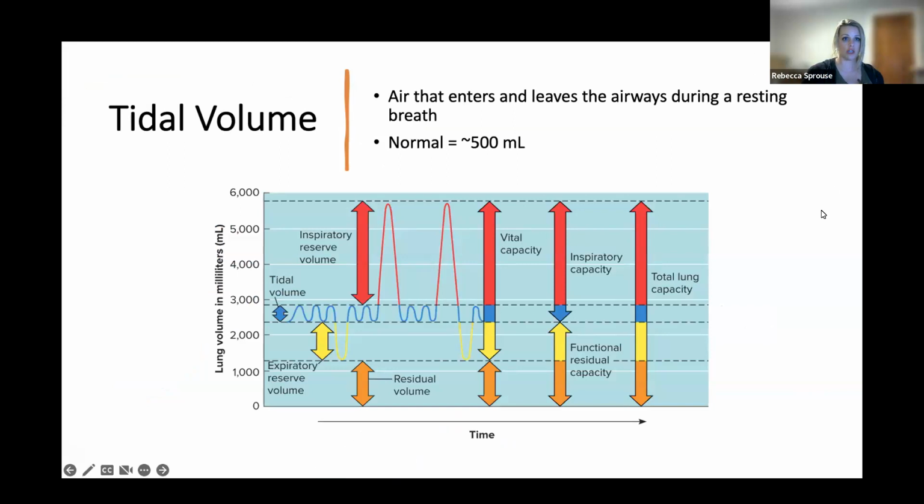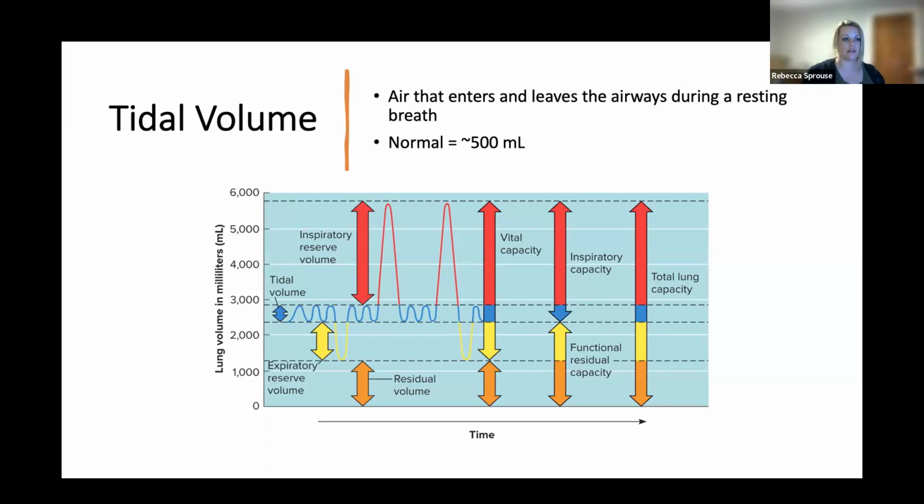You're going to do a lab this week called the spirometry lab, where you actually have a patient who's doing spirometry testing. But basically the first term I need you to know is something called tidal volume. Tidal volume is the amount of air that's entering and leaving the airways during your resting breathing. So as you're all just sitting here watching this lecture, you're doing passive breathing where you're not thinking about it. And that air that you're inhaling and exhaling just at rest is called the tidal volume.